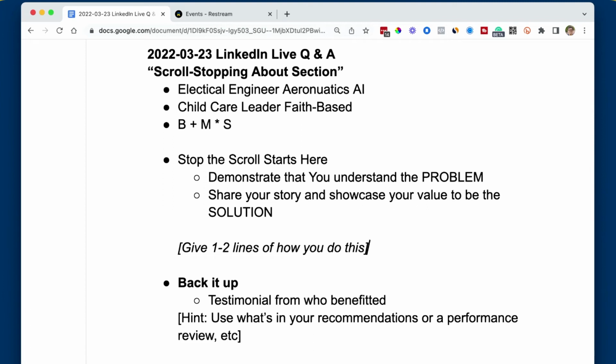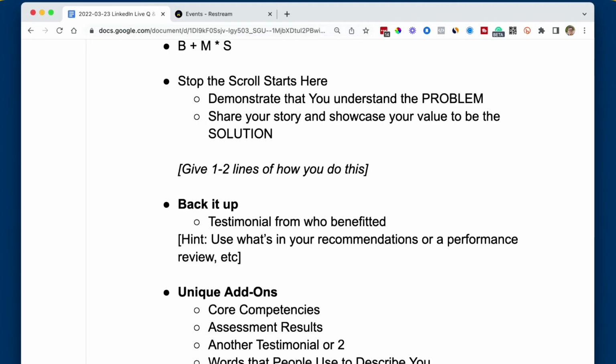And guess what, guys? It's not going to be perfect the first time. No worries. Give it a shot anyway. So I would say, identify the problem in 1 or 2 sentences, show that you understand it, that you're calling it out, that you're agitating it, so that you're fanning the flame on that problem, so the employer, potential client, whatever the case may be, can see that you want to bring a solution to it and can bring a solution to it. And then give 1 or 2 lines of how you solve it.